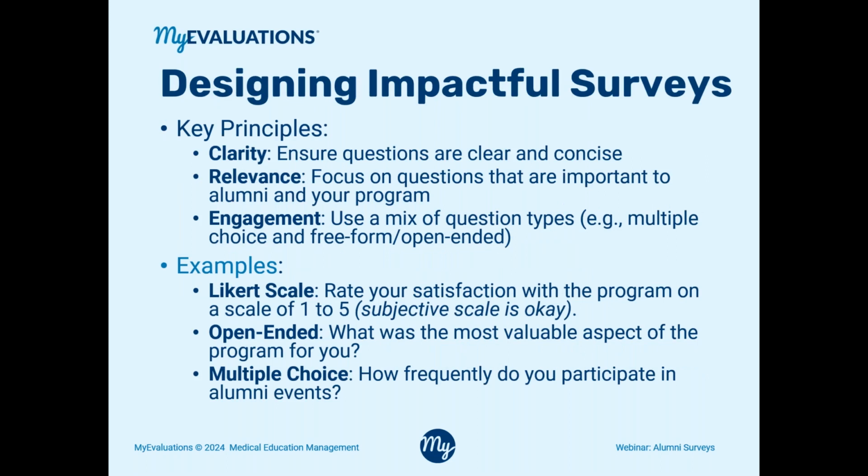When designing our surveys, the key principles that we want to focus on are, number one, clarity, then relevance and engagement. Clarity is to ensure that the questions are clear and concise. Obviously, we don't want to create a survey that has a lot of very vague questions. We want it to be very direct. We also want it to be very relevant. So we want to focus on questions that are important to the alumni and to the program. So those people who've graduated, how do they feel about the training that they had, but in a relevant manner so that the program can improve itself.